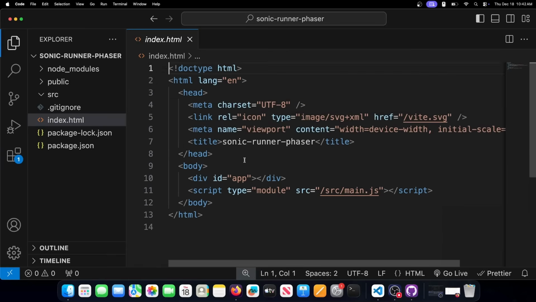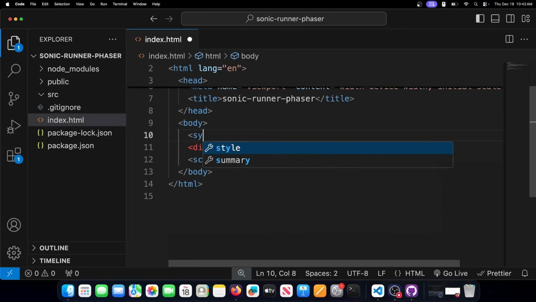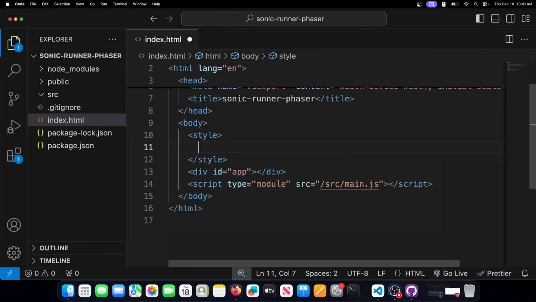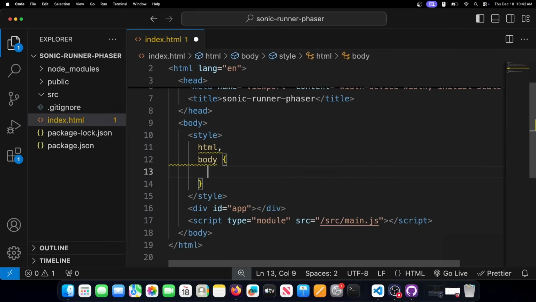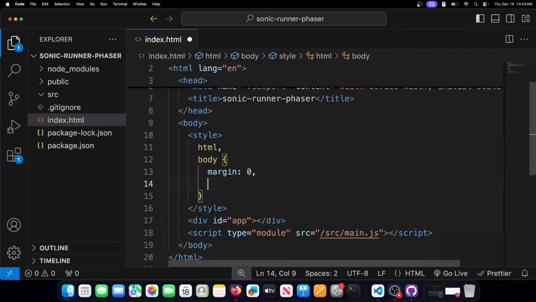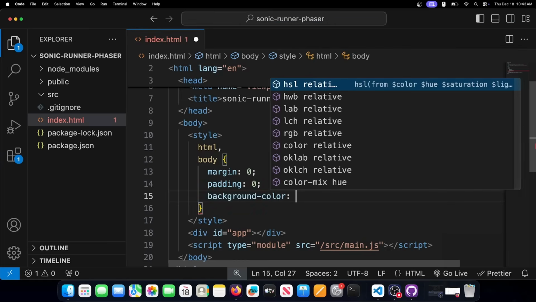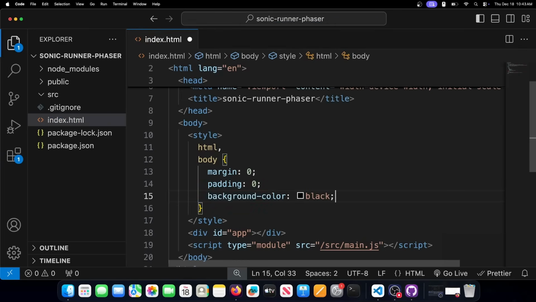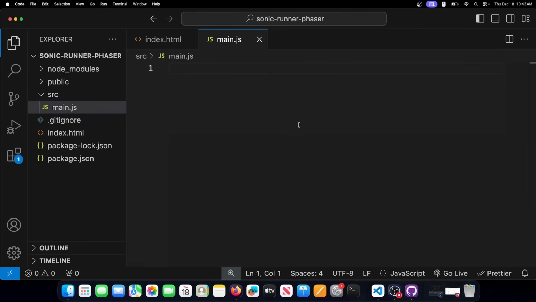And in index.html that already exists at the root of the project, you should add the style tag with the following styles. Basically, this margin 0, padding 0 will make sure that the canvas will take the full width of the window and not leave a little gap, which is what will occur if you don't set both the margin and the padding to 0. And we're going to set the background color to black so that we have the standard black bars that will appear if the game is scaled in a certain way, because we want to scale our game while retaining the aspect ratio.